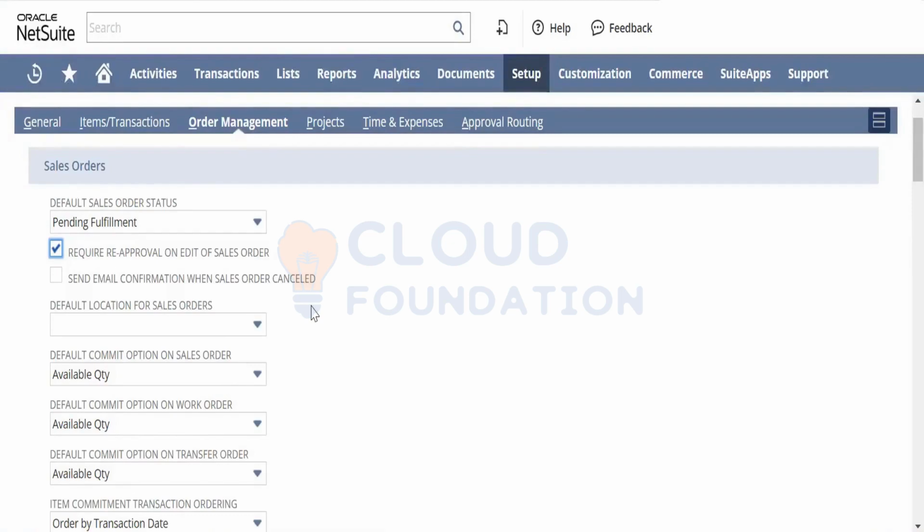So as a sales representative, I spoke with a customer and I said this is going to be in DON 100. I put in a sales order and it is approved by my manager. However, if I go back and say I want to make it DON 95, whenever I make that change, I want my manager to be notified once again, because you don't want the sales rep making changes as and when they want to.